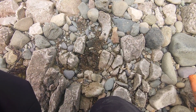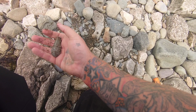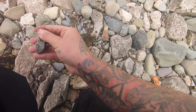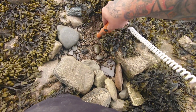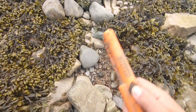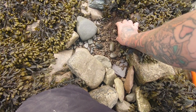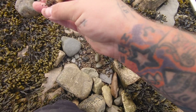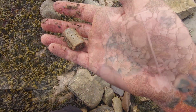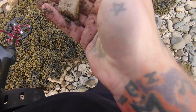Yep. Next signal is there, and I think it's a fishing weight. Yeah, fishing weight, good sounding signal. Cool, I think I've got another fishing weight. Where is it? Yeah, there. Pinpoint it was going then. Yeah, just another fishing weight. Little chunk of lead. Cool. Okay, so right under there, another piece of lead, another fishing weight, I think. Looks a bit more crude, this one, though. Could be older.